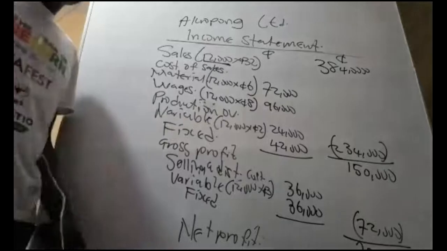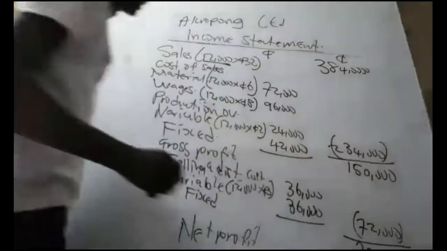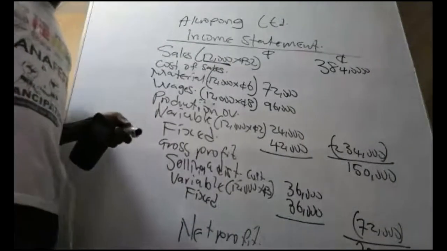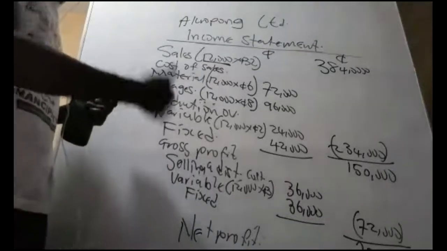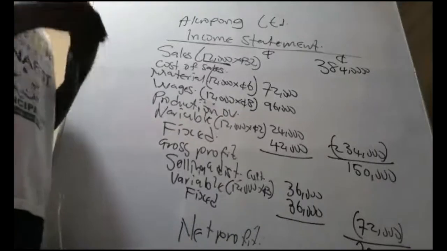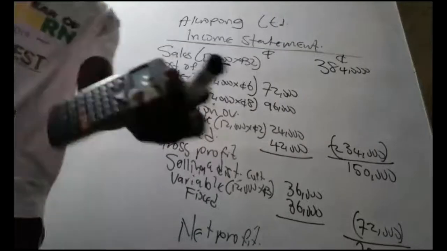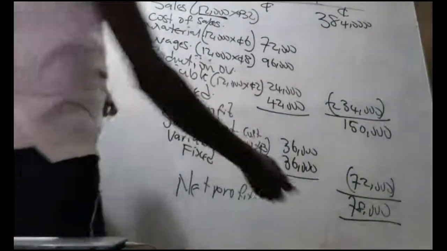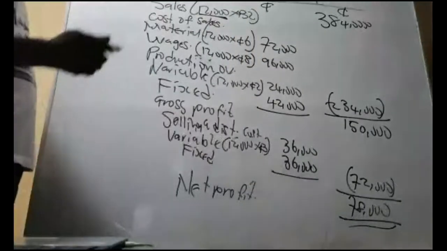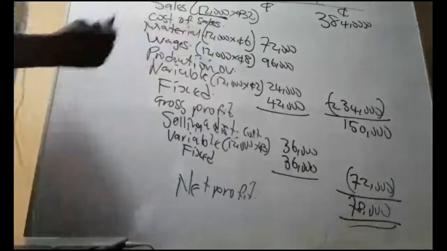The question was interested in the arrangement. The question was not interested in the final answer, this 78, because in the original question it was to calculate the profit, but I've changed it to prepare the income statement. So I've changed it to what? Prepare income statement. No more just the profits. But the net profit is just 78,000. You can use just one working to get this figure if we are interested in the profits.